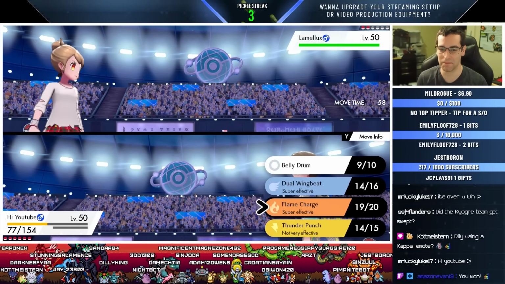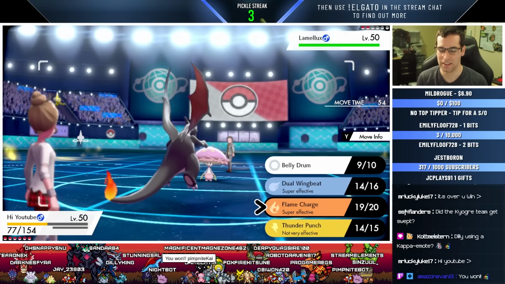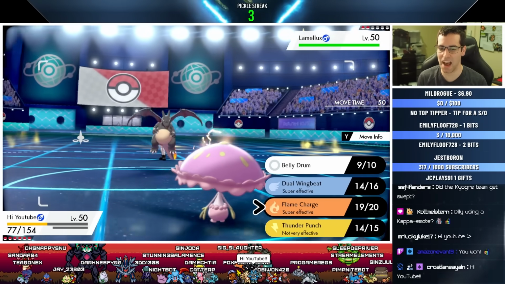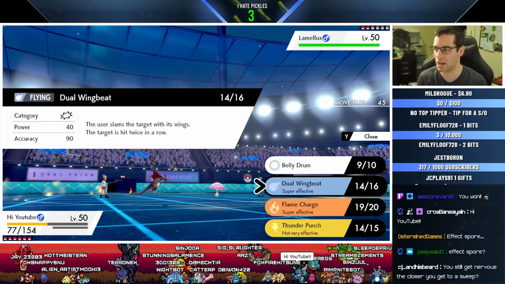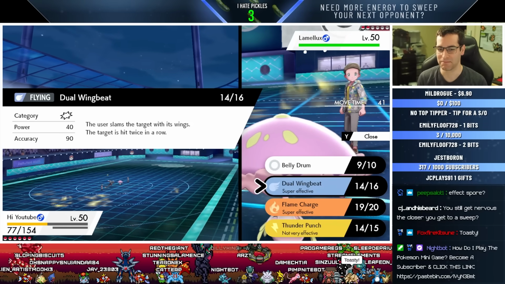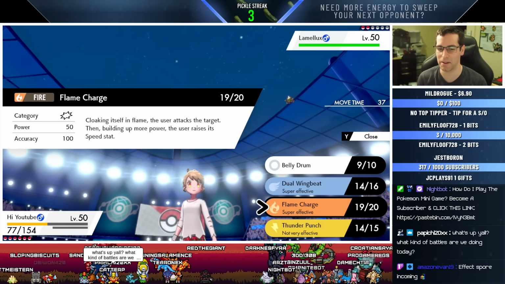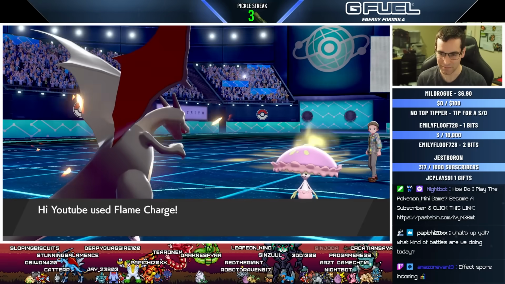Okay, well... I'm just trying to think what will... This wouldn't have a Sash. I doubt this would have a Sash, or maybe I should go Dual Wing Beat. The only thing about Dual Wing Beat is it's got 90% accuracy. Effect Spore would be like the only thing I'd be worried about here, but that's not gonna be Effect Spore.